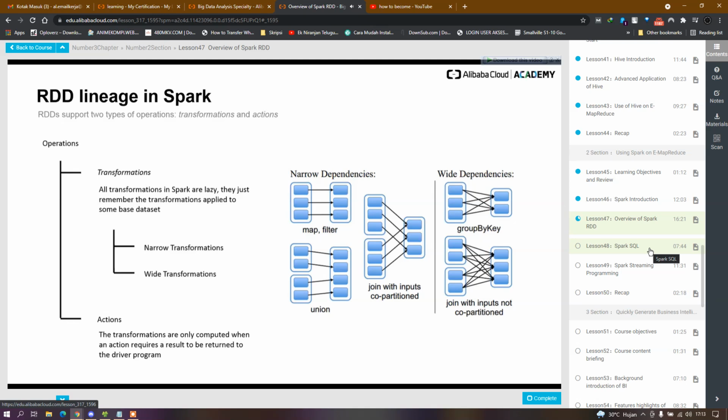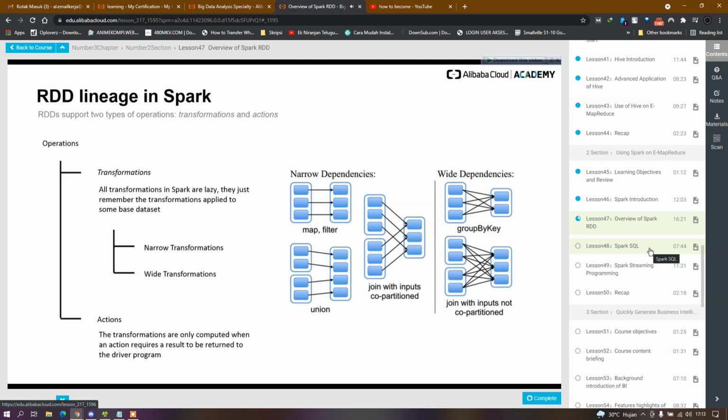Wide transformation: in wide transformation, all the elements that are required to compute the records in a single partition may live in many partitions of the parent RDD. Wide transformations are the result of group by key and reduce by key, and wide transformation requires data shuffling that results in stage boundaries.